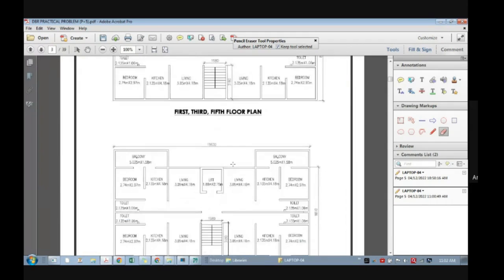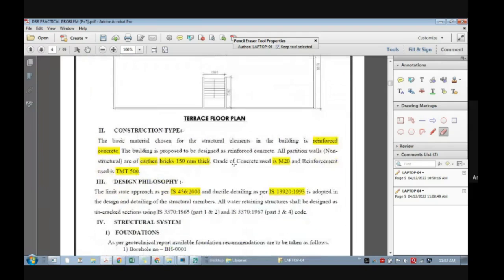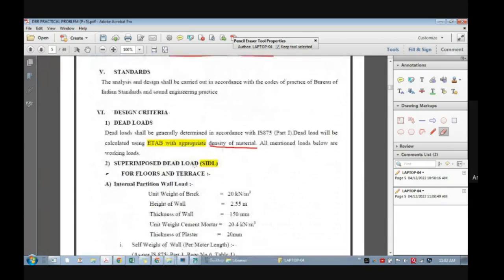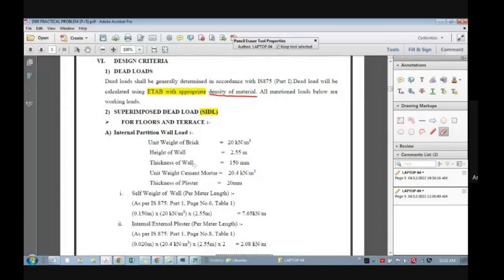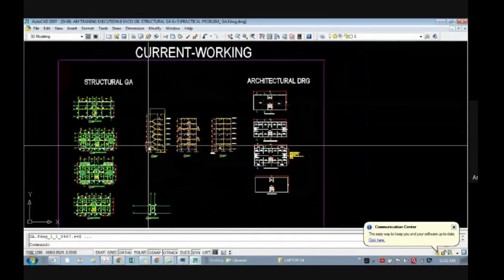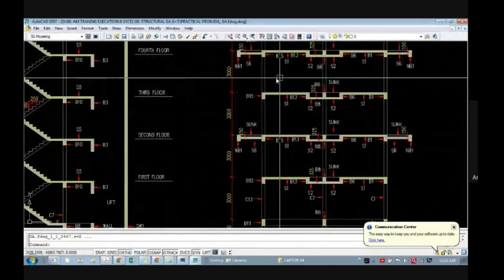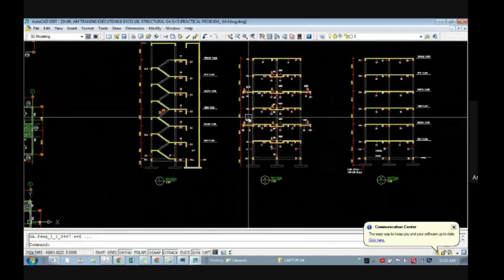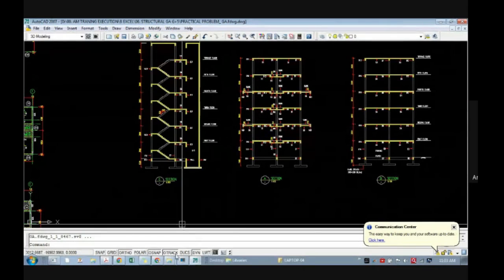And we have already mentioned the thickness of the wall. See the importance of this thickness of wall. Earthen brick 150 mm thick we are using for the project. Why do we want that? Because unless we know the thickness of the wall, how can I calculate the weight of the wall? And I must know the height of the wall also, the floor to floor height of the building. So this also you can mention in AutoCAD. Generally we get architectural drawings, and we also get sections like this. So you can mention the section also in the DBR. You can put this in drawings in the DBR.